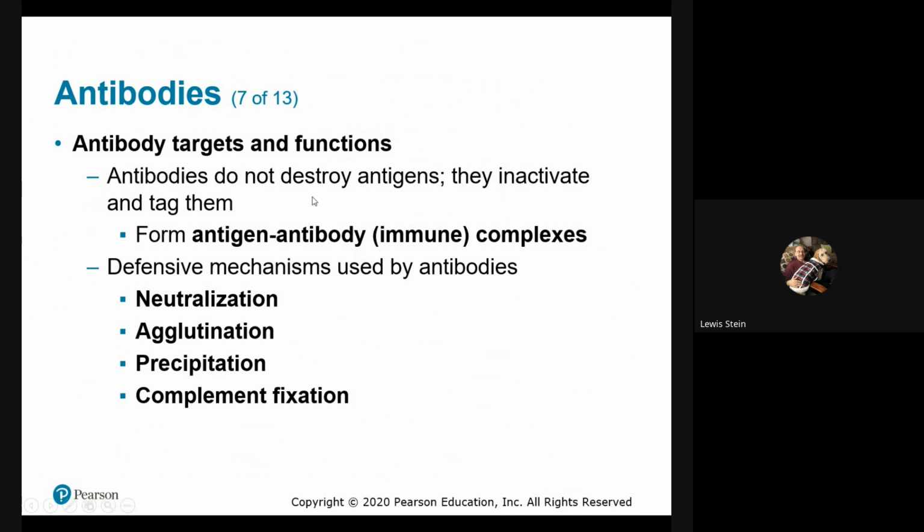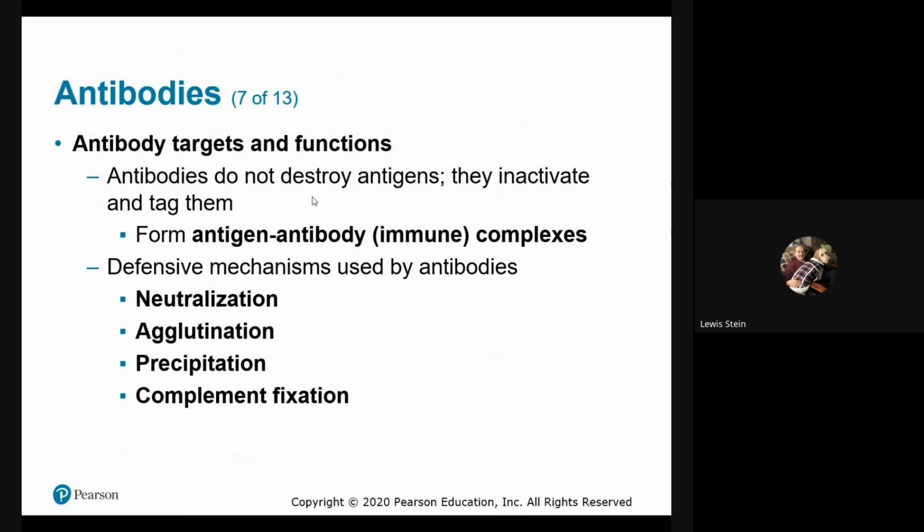So the big misunderstanding is that they're somehow destroying the bacteria, the virus, the whatever. They don't. There's 4 different ways they deactivate. When toxins, which bacteria produce in abundance, they neutralize them. For certain items, they agglutinate them, meaning they form those big clumps. For ones that are very, very dissolved, they precipitate. And other ones will fix complement to facilitate any one of these events or other things that are there. So there's quite a lot that goes on.